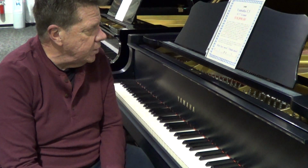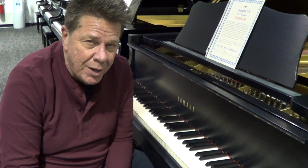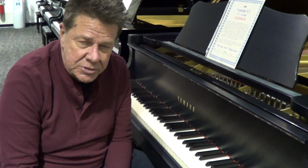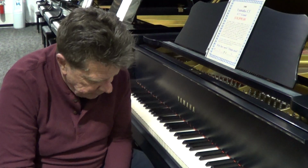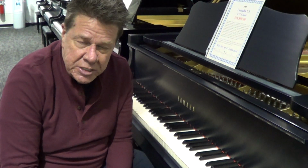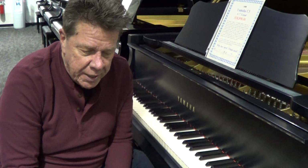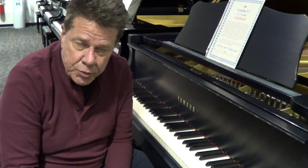And the brand new model has a list price of $62,000. So look what we're asking for, $18,898. It's a better price than you'd find on eBay or Craigslist. So let's get right started with it. It's got a functioning middle pedal, sostenuto pedal, for advanced music, and it also has a matching duet bench.